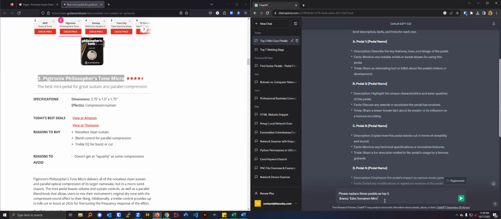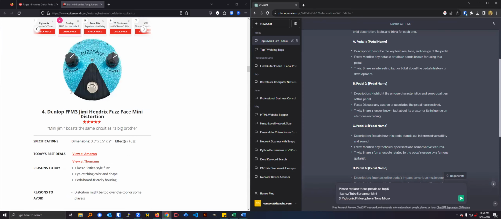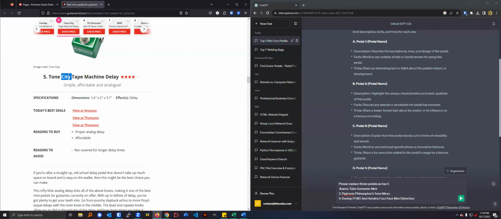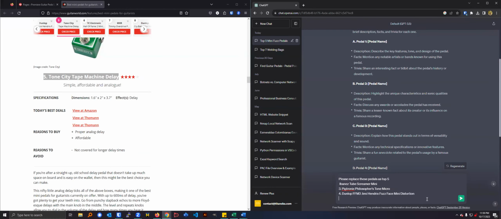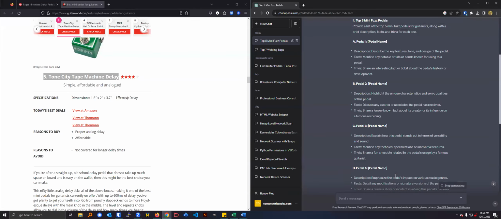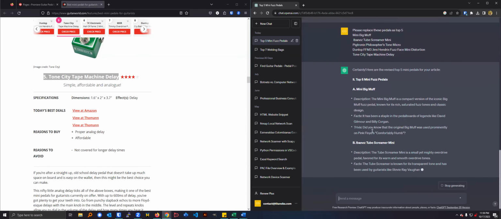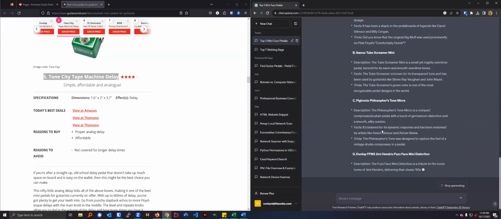This one. Maybe this one. This one. And then I know my favorite pedal, I will use this. This is why, it is the Big Muff. This is just one I know. Okay, so we tell it to replace the pedals with the top 5, and we get our own.